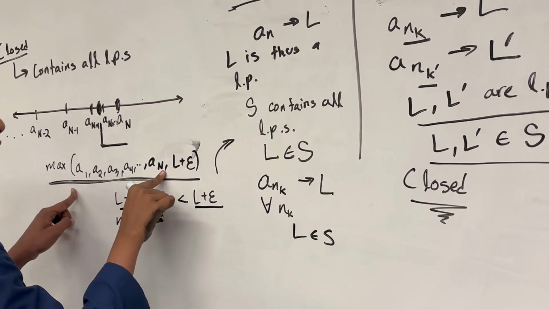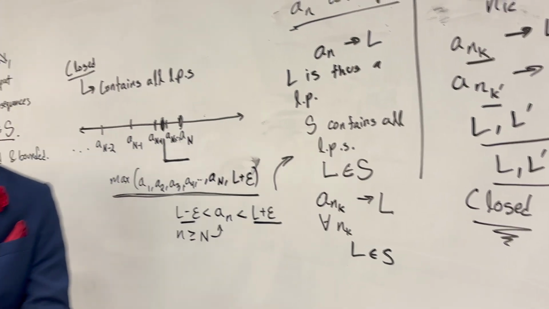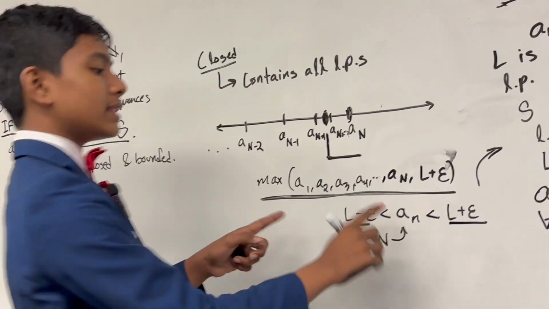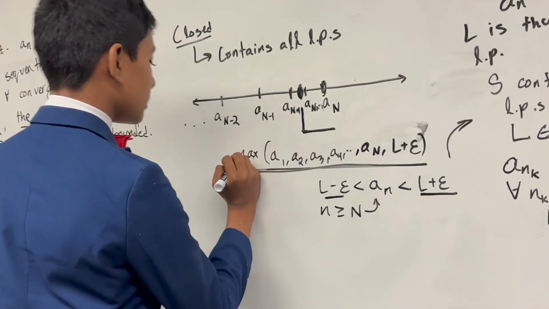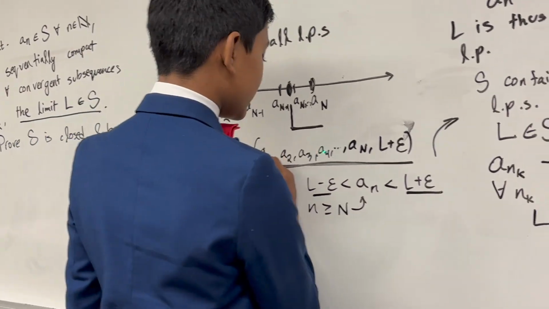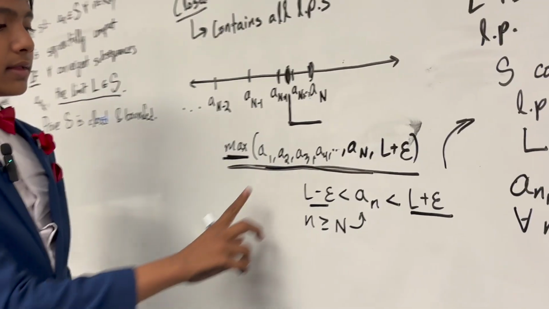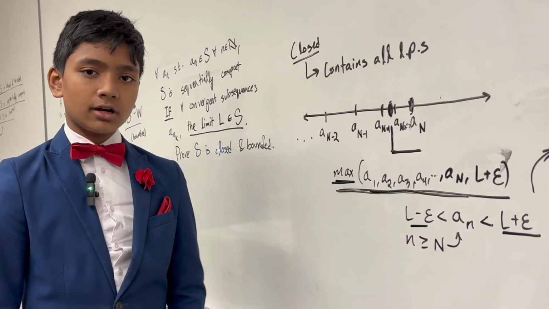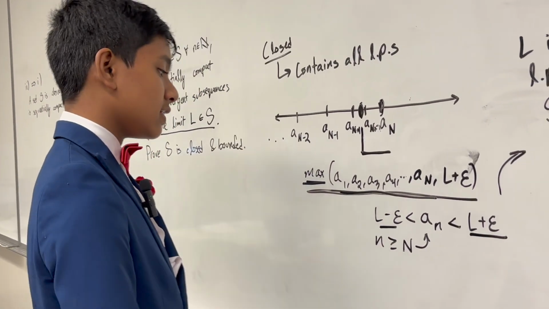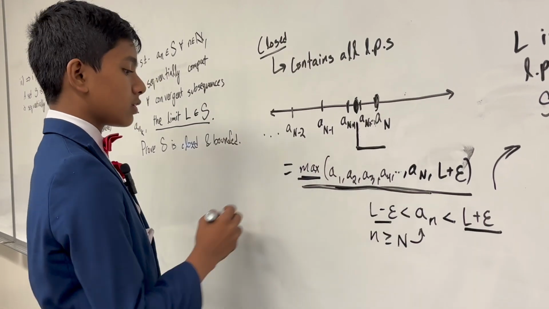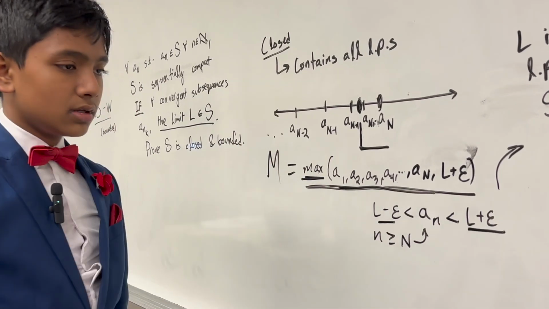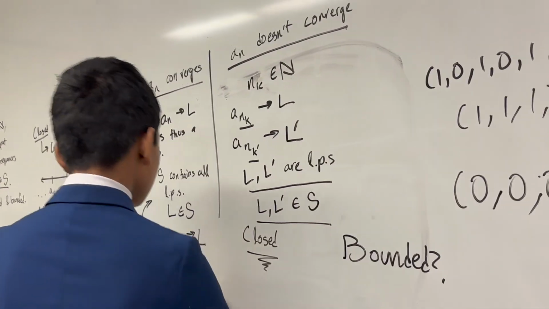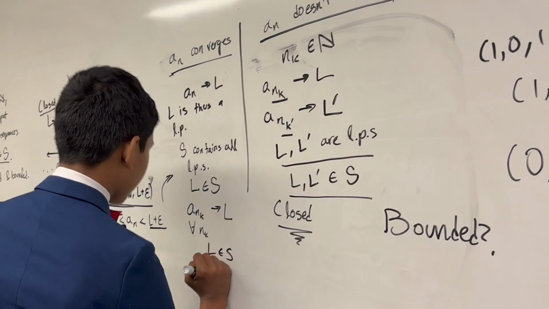We have all but finitely many, which are duking it out for first place, since we have only finitely many that are duking it out for first place, and we can thus take the maximum of them. There are only N plus 1 entries in this entire list, N is finite, so it works out at the end of the day. So this can be some number. You can call it m for max. Doesn't work out for the minimum though. So then, it's pretty easy to show that m is the maximum.